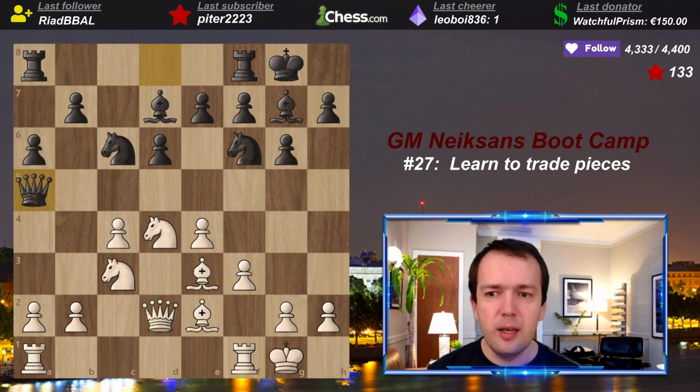Very good, Urukai. No trading, but it's going to be slightly more tricky than this. But the general rule, indeed, is when you're enjoying a space advantage with, for example, white or black, it can also be with black. It doesn't have to be with white. You have more space advantage. You don't want to trade.